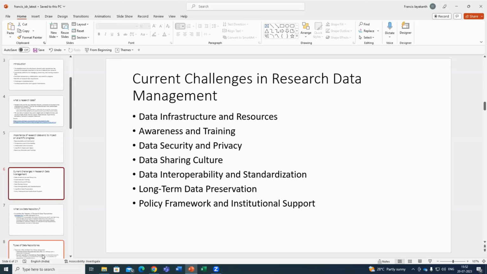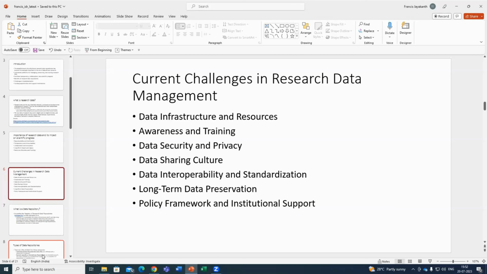Now, having data and then making such data interoperable and standardized requires enrichment with metadata. Different domains have different domain-specific metadata standards, and adhering to these standards will definitely help greatly. But when we do data management and data preservation, this aspect of interoperability and standardization has to be taken into consideration. Of course, long-term, one of the goals of having a data repository is its long-term preservation.